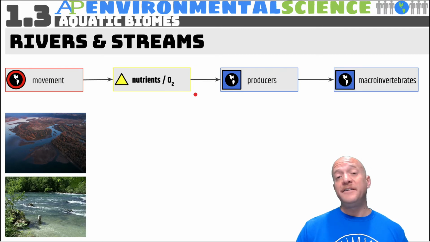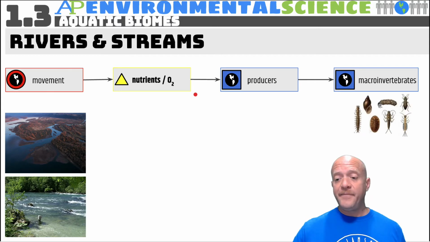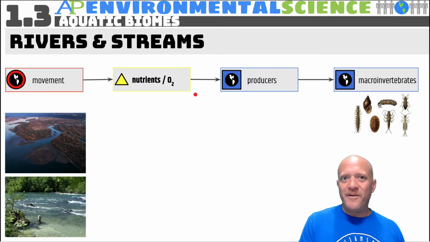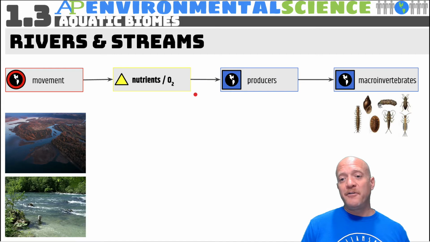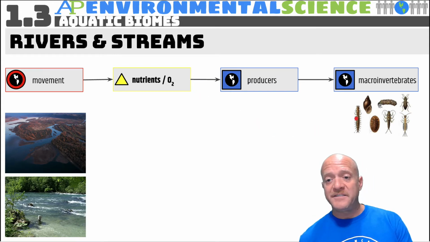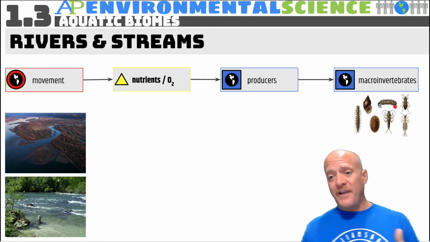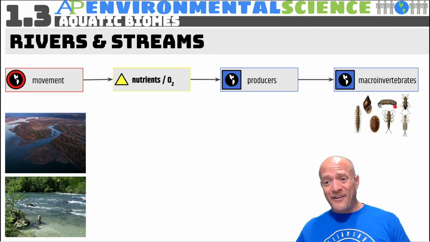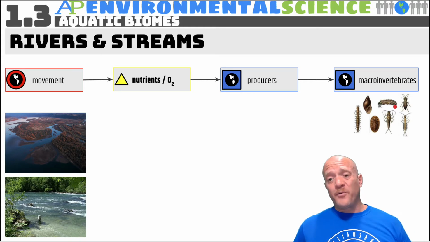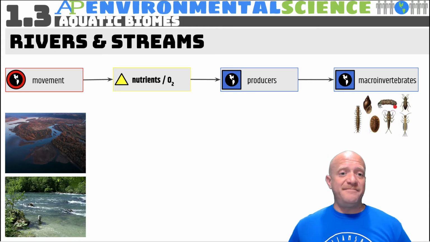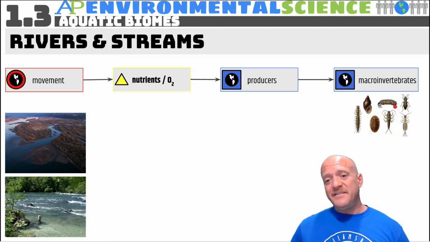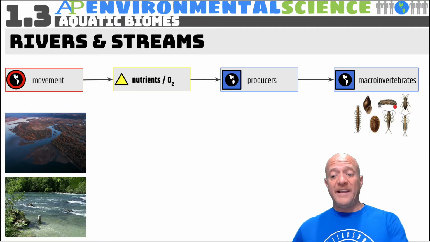And you can have different types of macroinvertebrates. Macroinvertebrates is just a fancy way of saying, honestly, larger, small organisms without backbones. So macroinvertebrates are typically ones you can see with your naked eye. You see here you have snails, you have some insect larvae. These are like dragonfly larvae, caddisfly larvae, and you don't have to know, but you might have an earthworm, maybe a crayfish, different things that are living in the water, like leeches or worms as well.